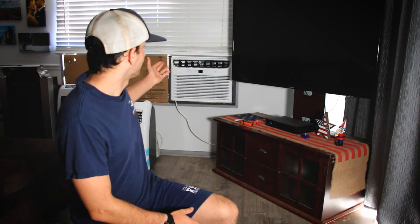So not only was it much more efficient, cooled a lot faster, it did it quieter. So the decibels were only around 54, 53.9. So it's the quietest unit there is on high out of the four we tested. The plug itself stays absolutely cool to the touch, 75 degrees. So you're not gonna worry about popping breakers and stuff like that because the amp draws less. And I mean, it just works better.